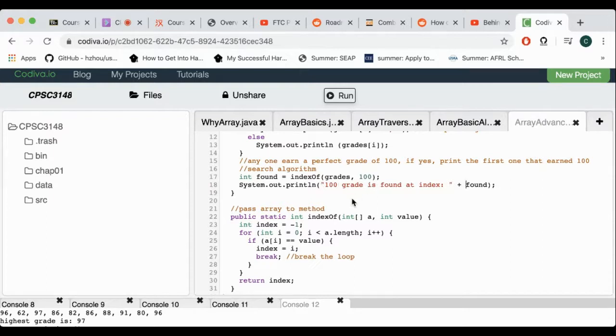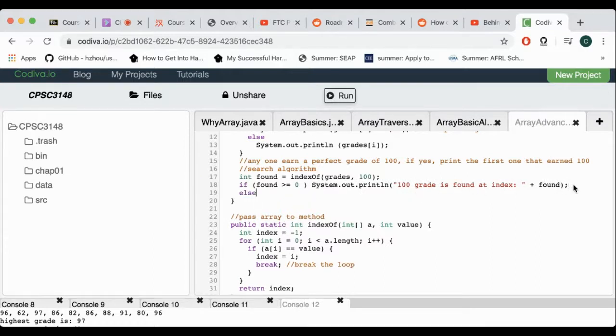Well, actually, we shouldn't just print it. We'll say if the found is greater than or equal to 0, right? Then we say this is found. Otherwise, we'll print System.out.print this is not found.